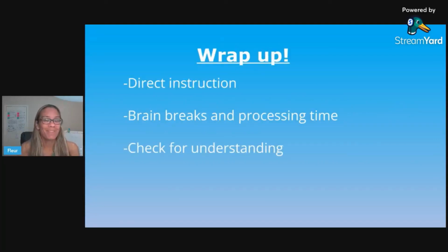All right, so let's wrap this up. We talked about the 3 things that you must have for a 5E explain lesson. Direct instruction, where you're teaching your students and using different ways of showing them the information through text, images and videos, and also by chunking the information. We talked about brain breaks and processing time, and that students need about every 12 to 20 minutes. So every 3 to 5 slides, give them a minute or 2 to process the information, to get a little brain break, to stand up. That way their brains are making those connections.